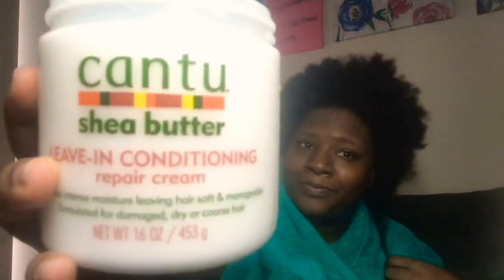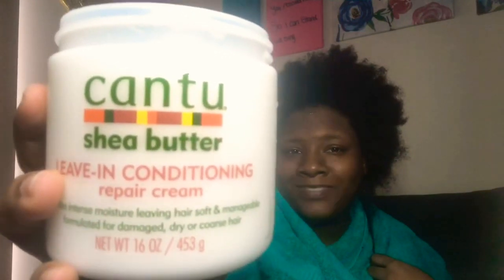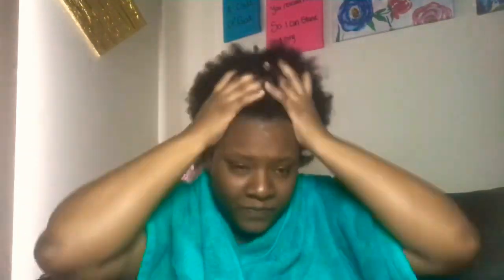Okay, so first we're going to test out the leave-in conditioner. It doesn't smell too good, but yeah, I think I was trying to get a thumbnail right there. So rating this product 1 through 10, with 10 being the highest, I'll give this product a 5 because I didn't like the way it made my hair feel and it did not smell good.